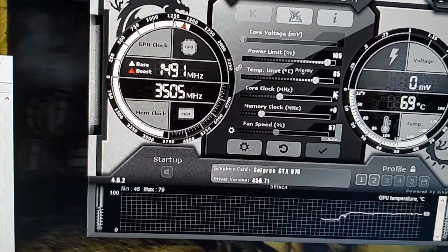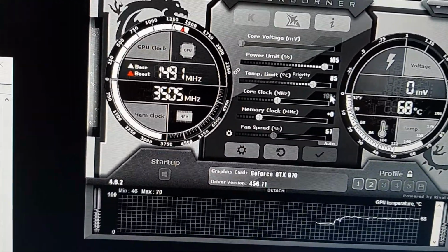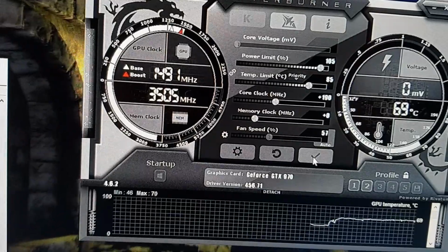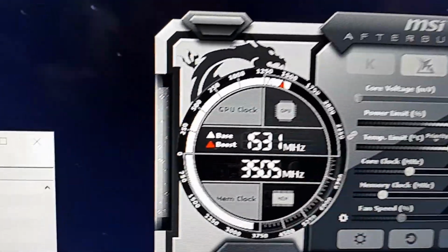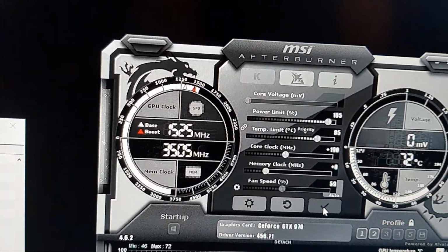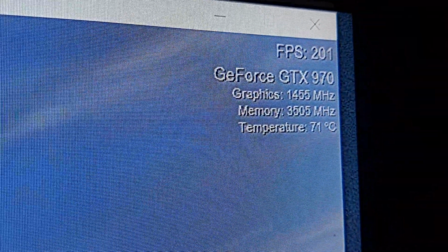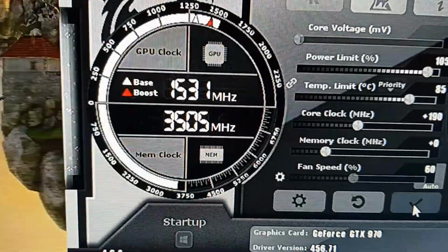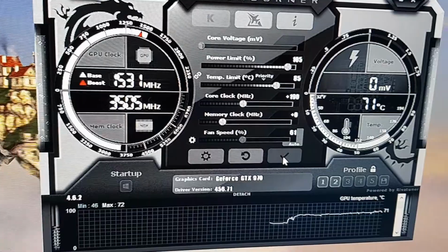I'd normally go up about 10 megahertz, but I know roughly what this card can do. So it's got to 190. OK to that. Now we're running at 1531 base clock. For some reason on Afterburner it doesn't actually change at the top here. It's still at 1455. If I was to stop it and run it again, that would change to the true speed, which is shown here, plus the boost speed, so it'd be quite a bit higher than that.